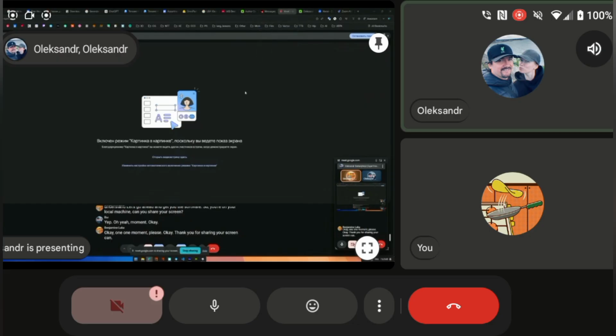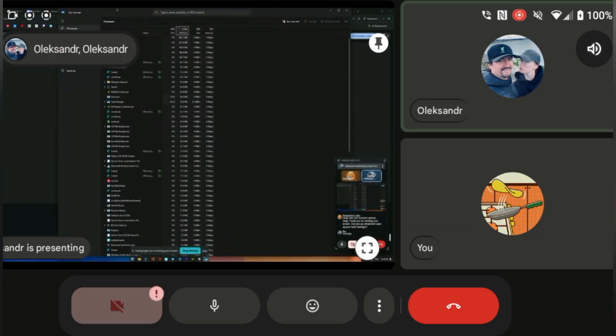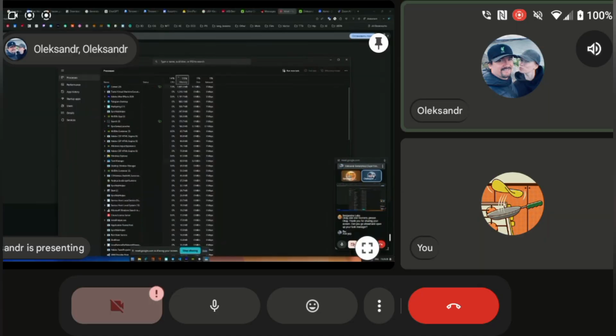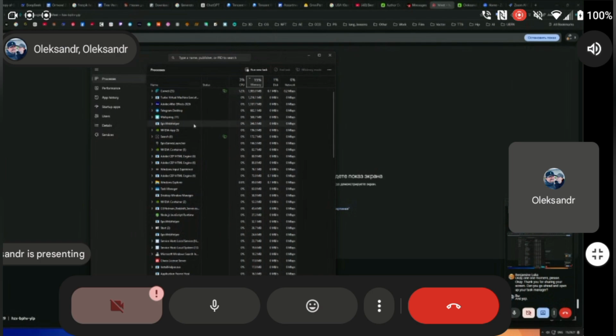Can you go ahead and open up your task manager? Yep. Okay, this is your task manager. Click on performance because this is going to show me.